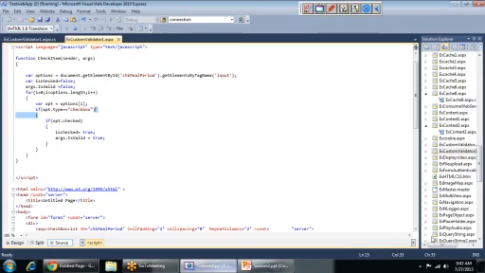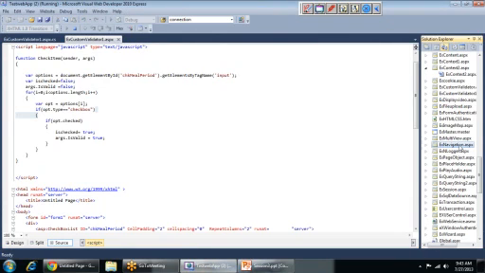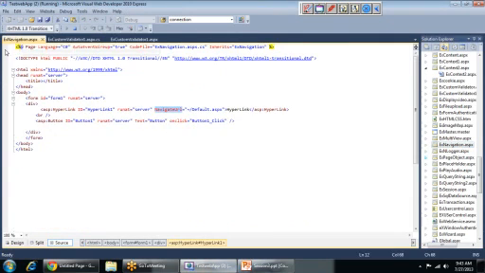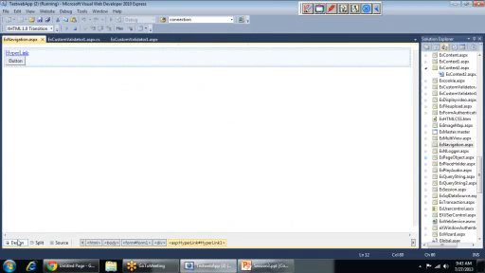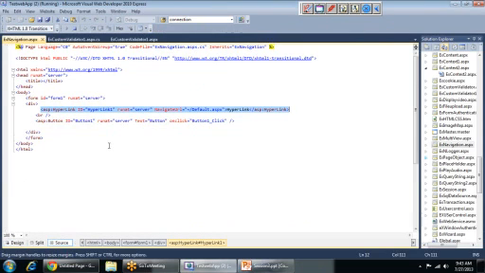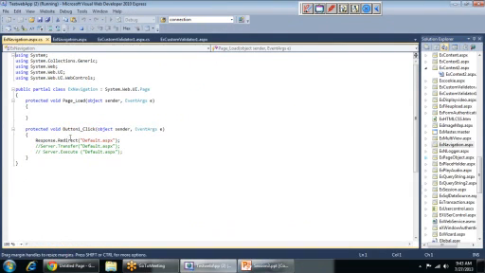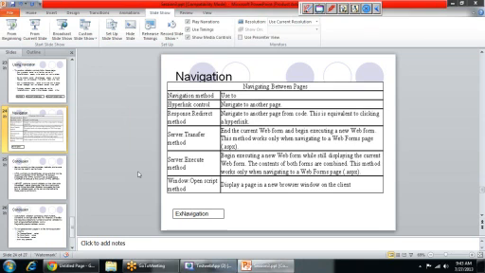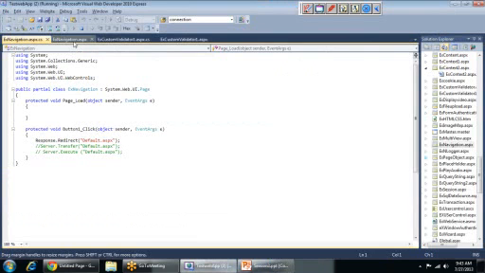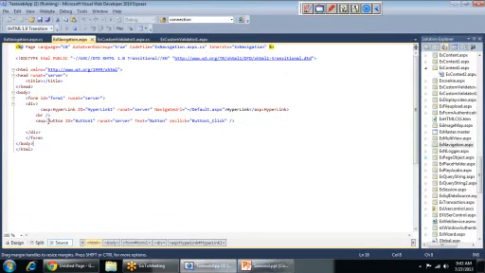First is the hyperlink. How we are using the hyperlink is you can set the NavigateUrl. We are on this navigation page, and the NavigateUrl is some other page, Default.aspx. This is the hyperlink. Now on the button click, I am using all three methods: Response.Redirect, Server.Transfer and Server.Execute. We will see the difference in behavior. So I will comment out the other two and let Response.Redirect be there.